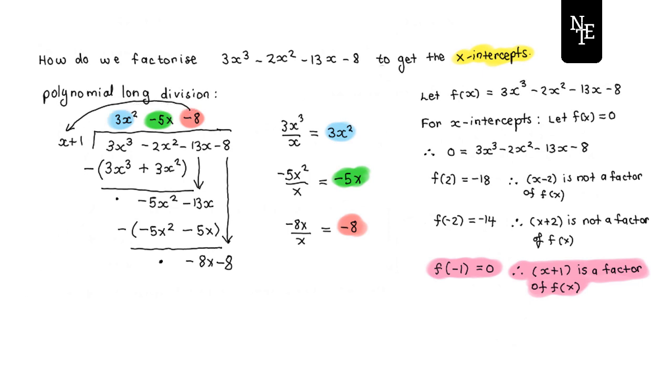So minus 8 times x is minus 8x, and minus 8 times a positive 1 is going to be a minus 8. You put this into brackets and you subtract. Draw yourself a line. So then negative 8x minus negative 8x is negative 8x plus 8x, which is going to be 0. So we put a dot. For the constant terms, you'll have negative 8 minus negative 8, which is just negative 8 plus 8. Again, that is 0.